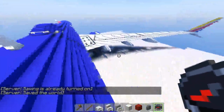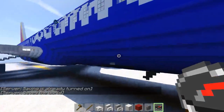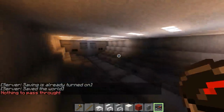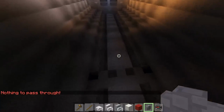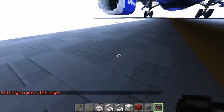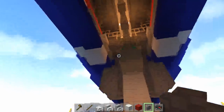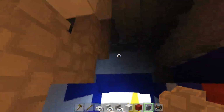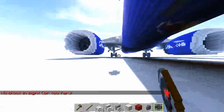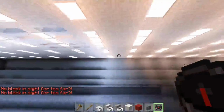Alright. We also have cargo hold detail on this aircraft because the newer giant 737s are adding detail to them. So here's the cargo hold on board, and this is where you can kind of enter in. It's a lot nicer than our older giant 73s because the older ones were just a mess. The nose gear is actually a lot larger, and here's the nose gear hold right there. We have an aft cargo hold right about here, if I can get it. Yeah, here's the aft cargo hold right here.